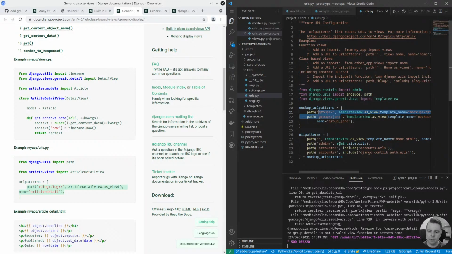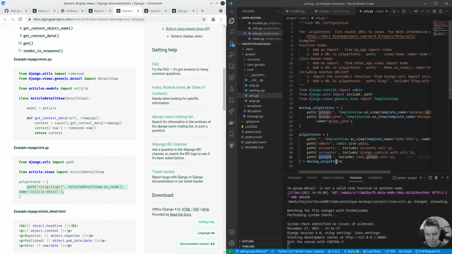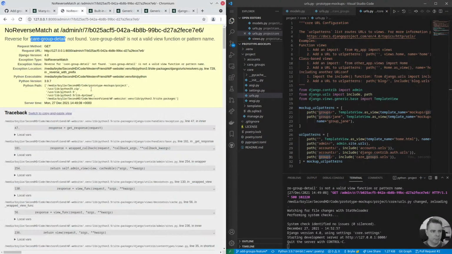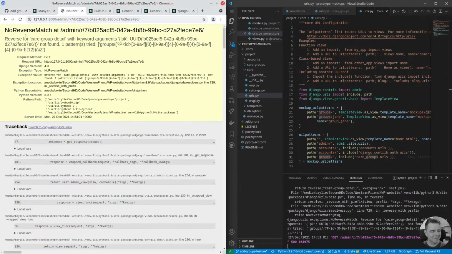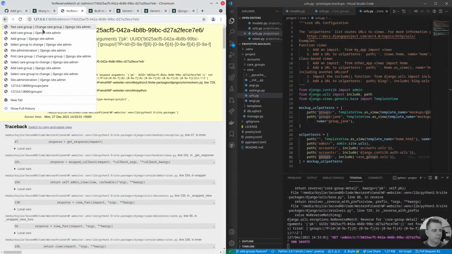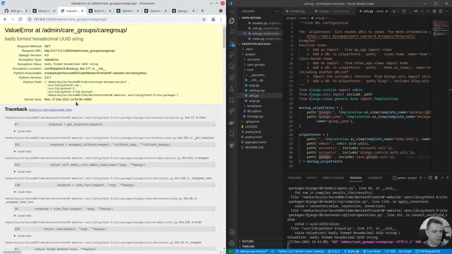From groups. I think groups is fine here. Now, what's going to happen? Let's find out. And no reverse match. Spare care groups that we can see.